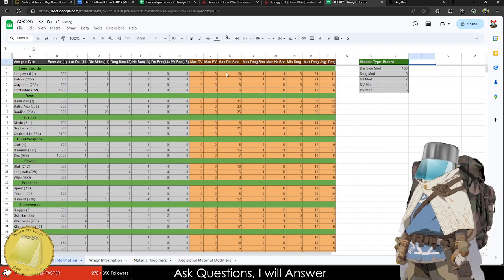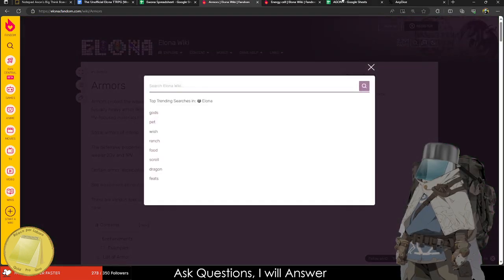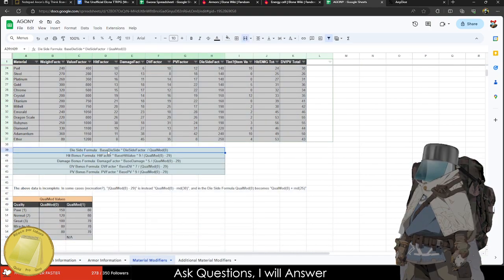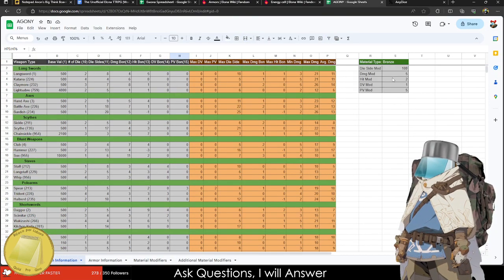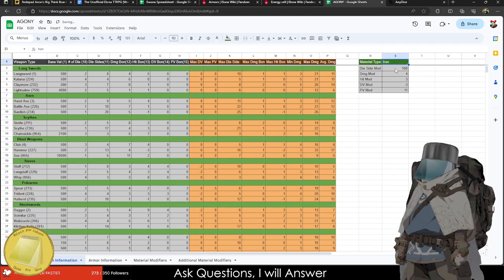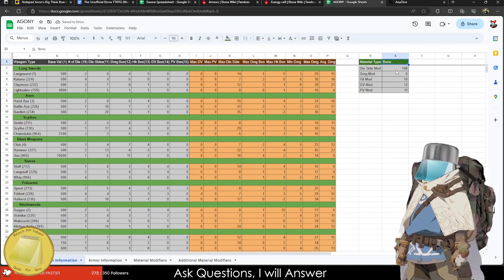Let me check something. Let's see. Base die times die side factor. Wait, does that mean if it's iron, if I'm correct, then the iron version of a longsword should do a lot of damage. Steel does D14. Bone would still do D14, but doesn't have as high a damage bonus. But a glass weapon... Okay.